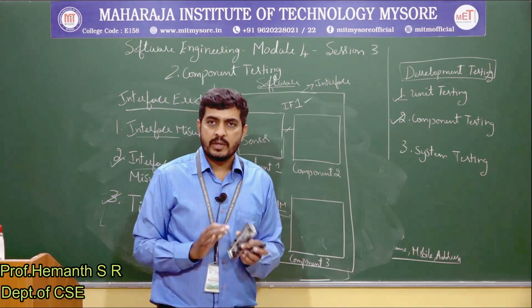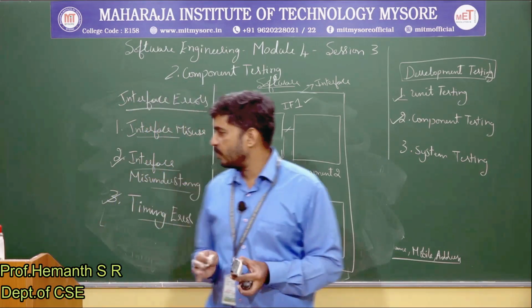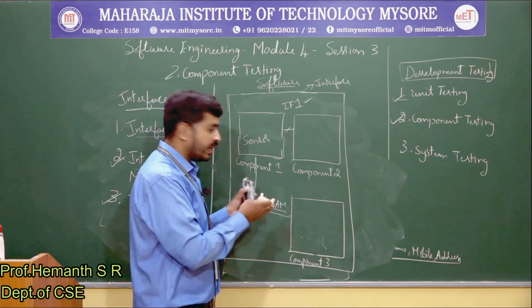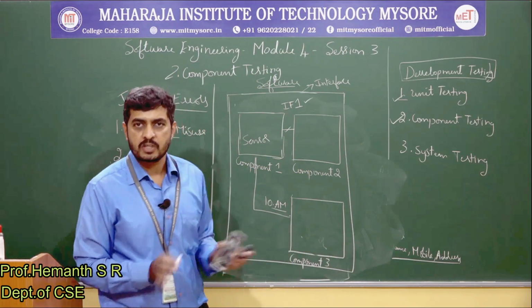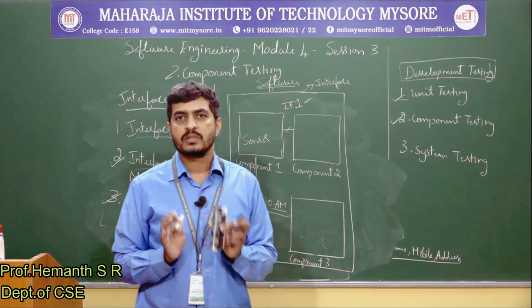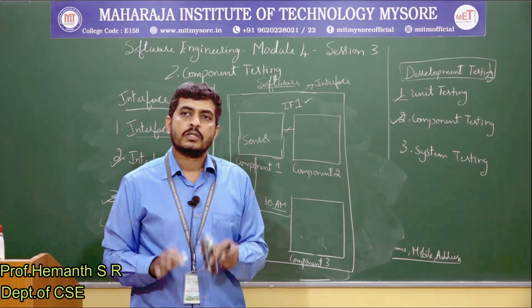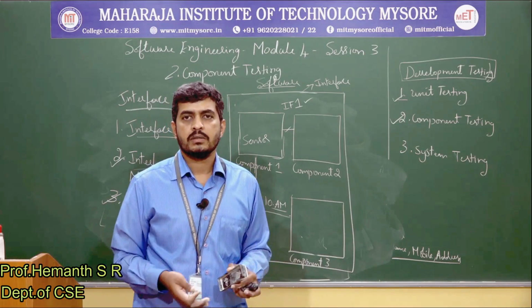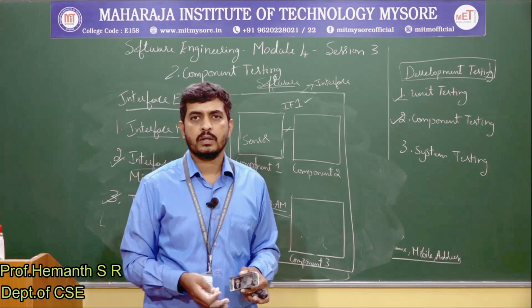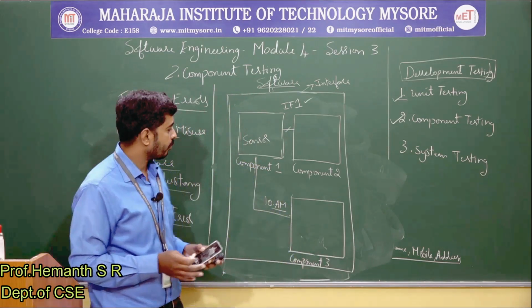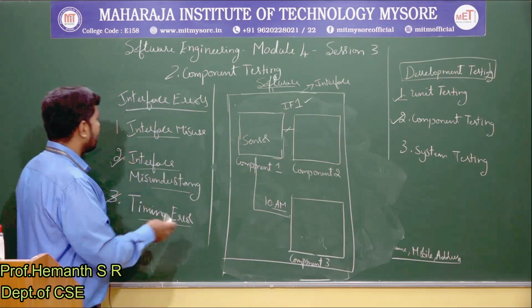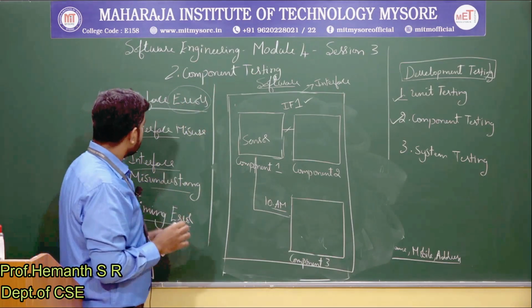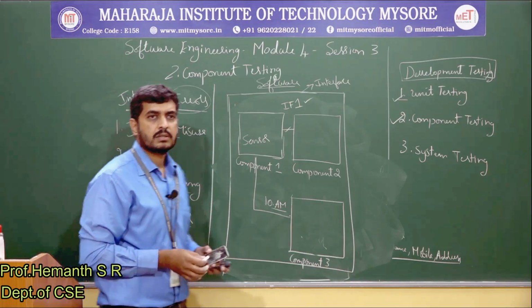We understood the different types of interfaces that can exist between the components, and just knowing the different types of interfaces is not sufficient in this module. This module is exclusively talking about testing. So how to test those interfaces? What should be tested? What should be verified? We understood that. Also, we understood a few common errors that typically occur between the interfaces.